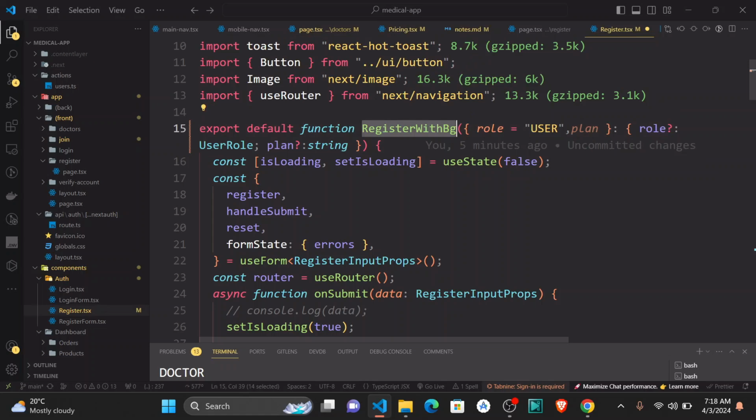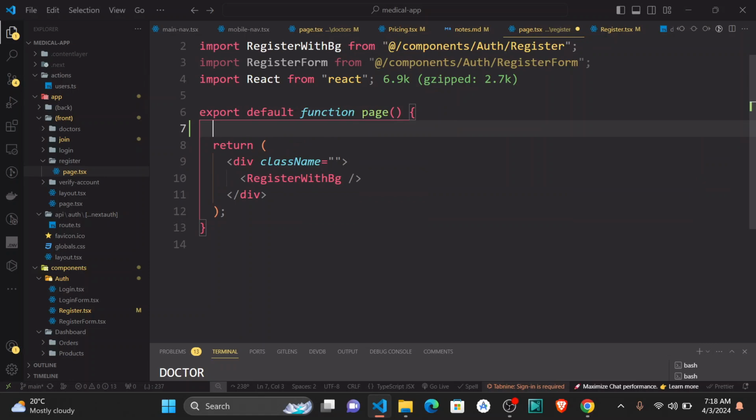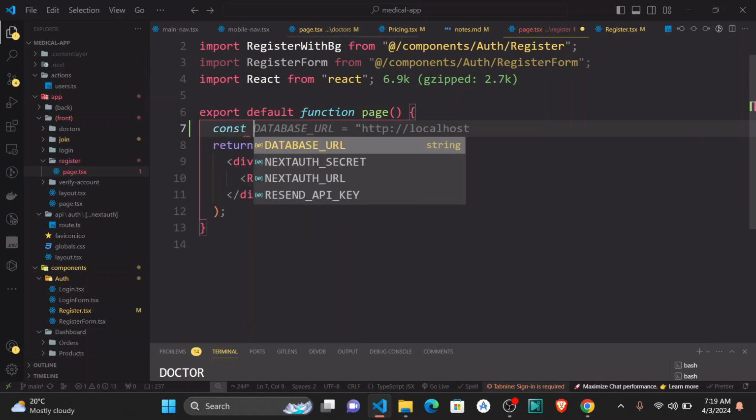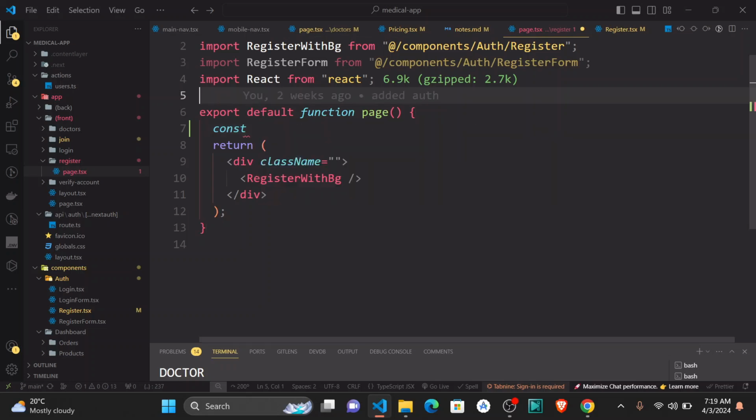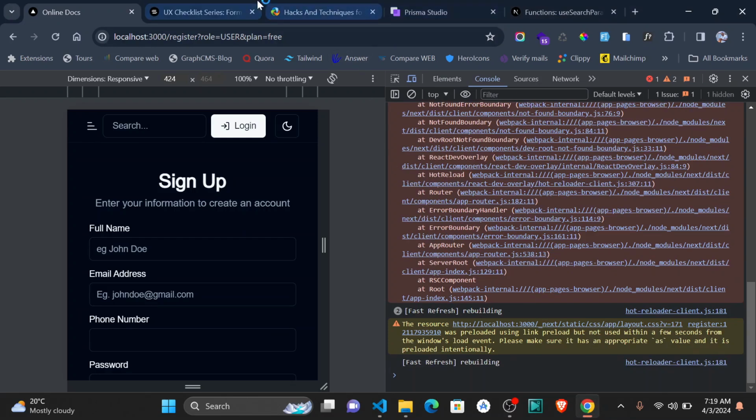And now we could just go to the page itself. So on the page here, we can just get these ones from here. Okay, so you could also just say const. And if you're here, you can choose to use either the search params on the front end or in the server side or the client side.